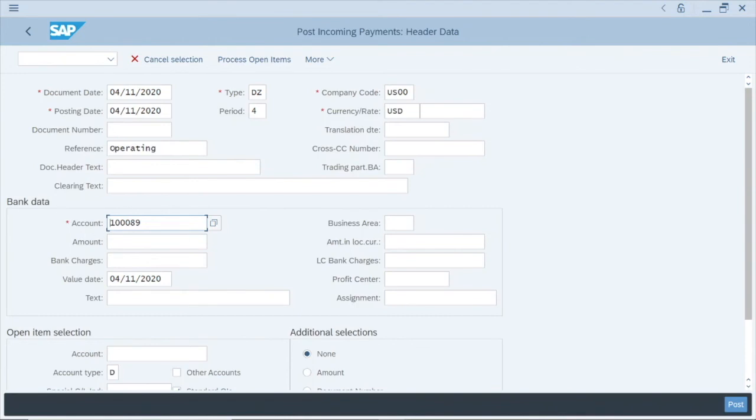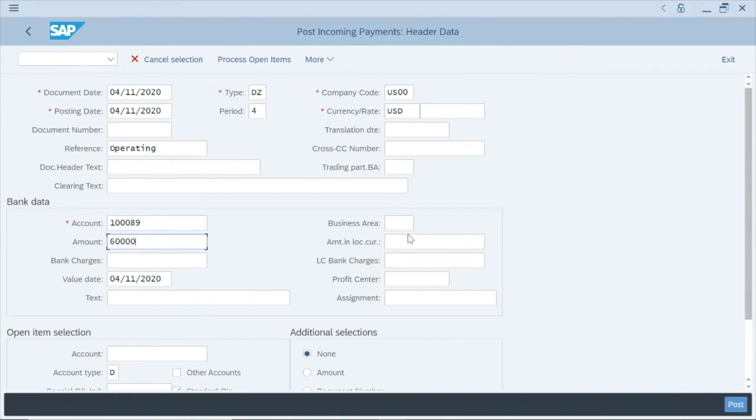And now we need to enter the amount of the transaction that is hitting the cash account. Because Philly Bikes paid off their invoice completely at once, we're going to receive the full net value of $60,000 in cash at once. So in the amount field, we can go ahead and type in our $60,000. And now we have everything we need in this bank data section.